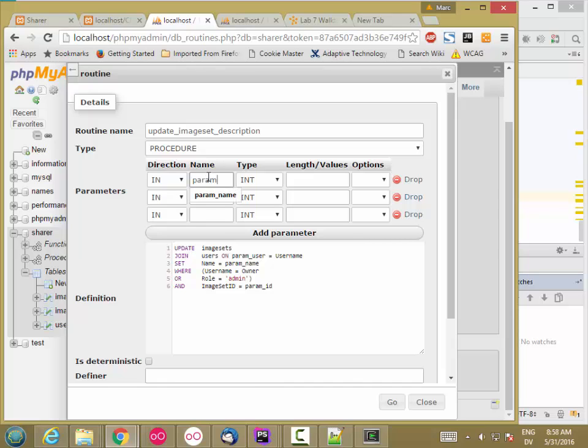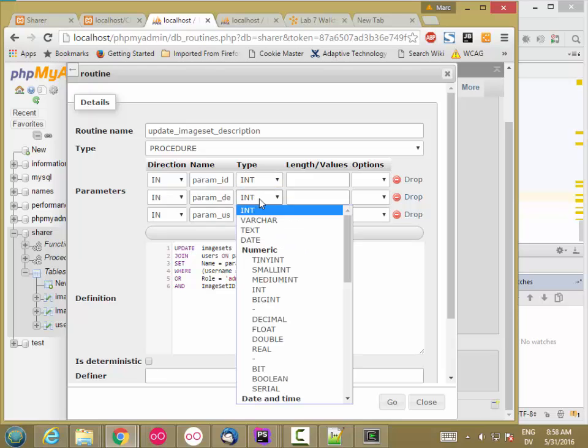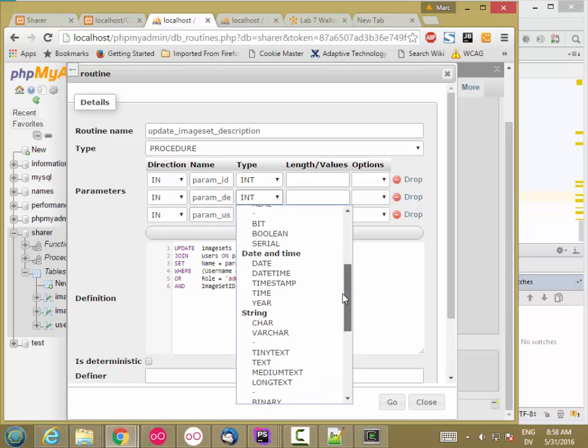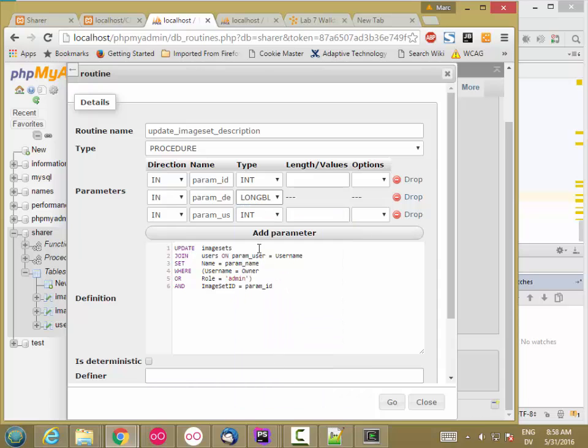It's going to take a param ID and a param description and a param user. So ID is an int, description is a long blob, and user is a varchar 64.